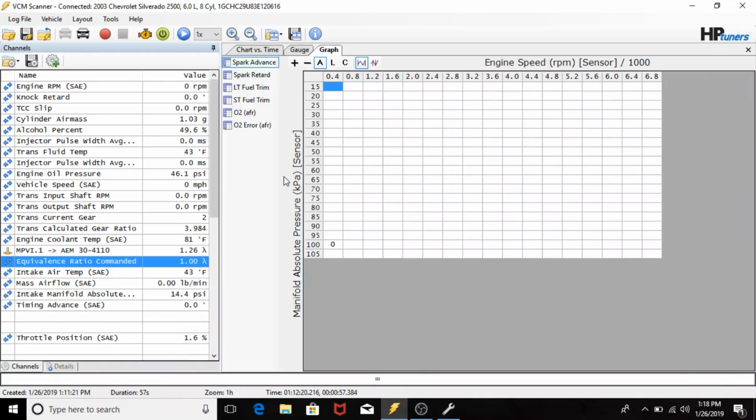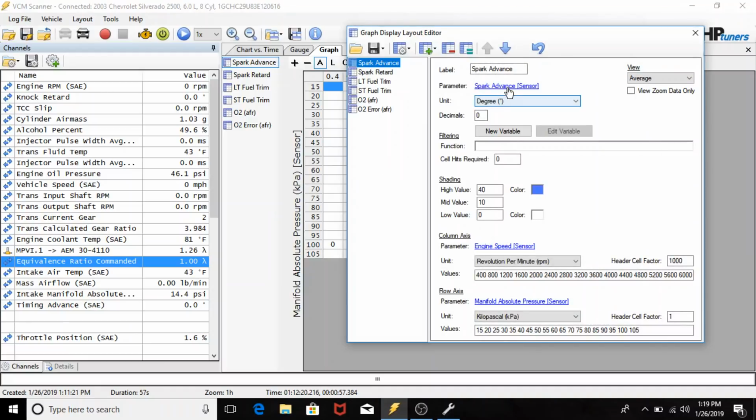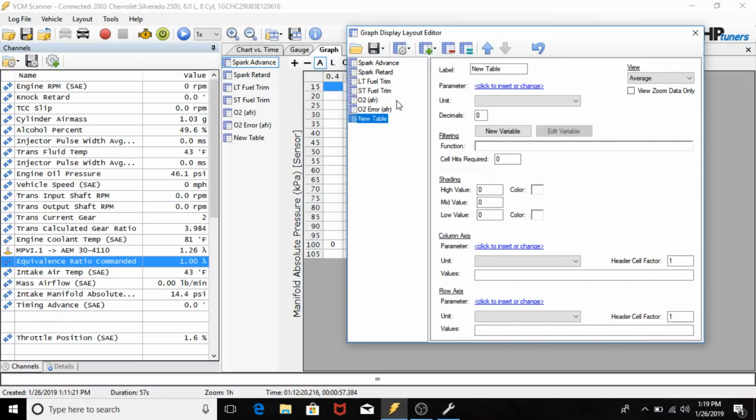All right, so next I'm going to add the EQ ratio error percentage. If you're not using ethanol, you can just use the AFR error percentage. This one is going to be pretty easy to set up because we don't have to use the math parameter. So what I'm going to do is go down here and add another graph.